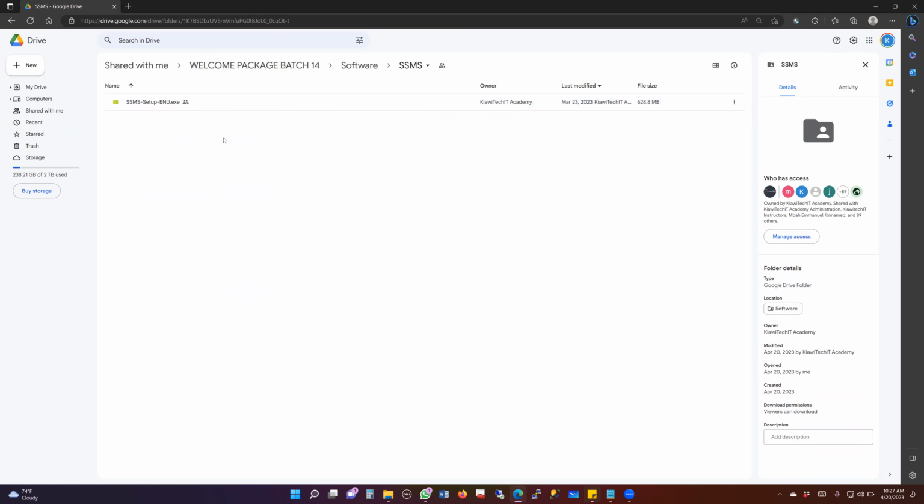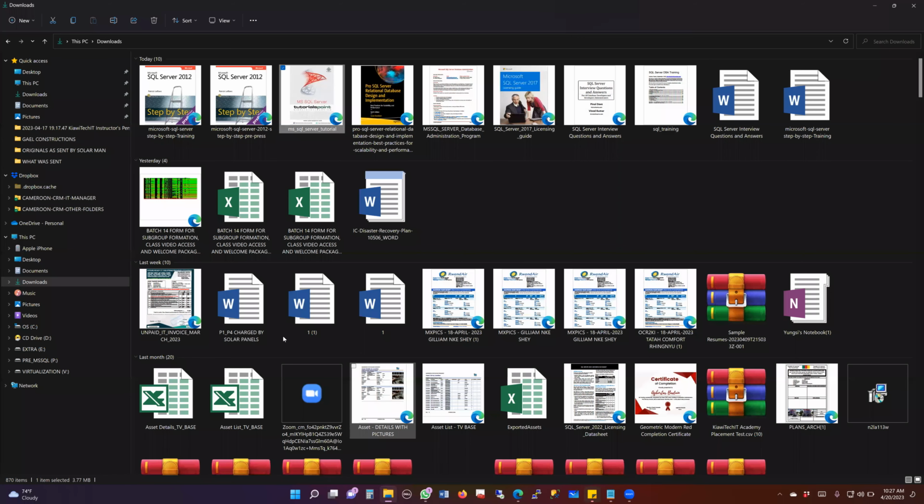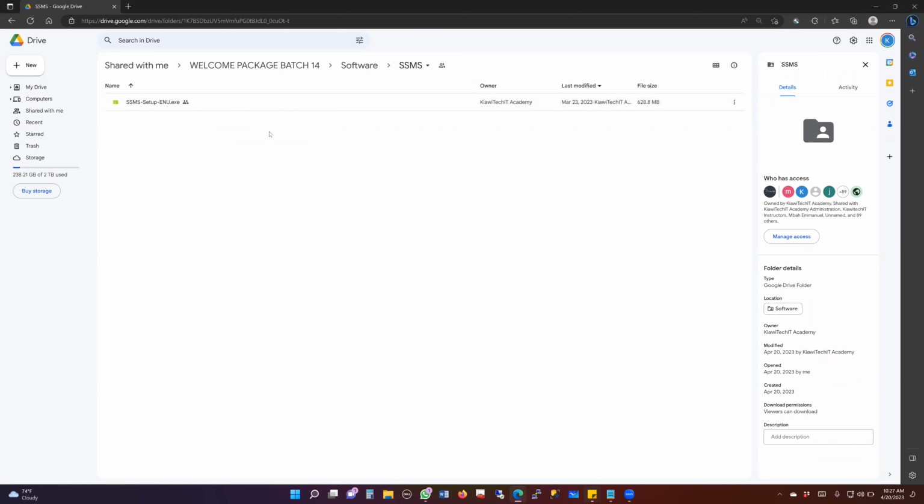Okay, now please, when you download, usually it goes to the Downloads folder. I bring my File Explorer here. When I click on my File Explorer, you can see that I can go to my left pane and click on Downloads, and it's going to show me all the things that I've downloaded. So we want you to copy those two things that you have downloaded and create a folder on your desktop, call it software. Or you can just create a folder on your desktop called KiawiTechIT welcome package.